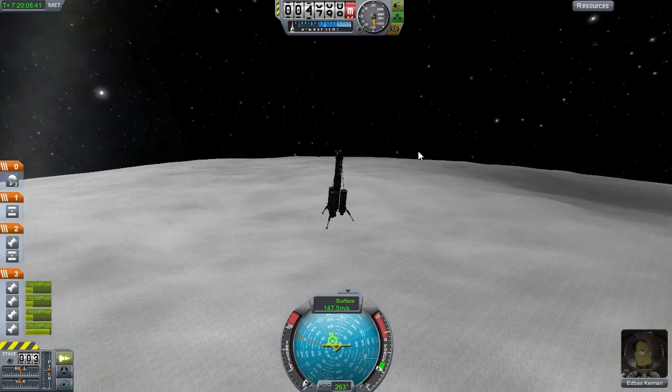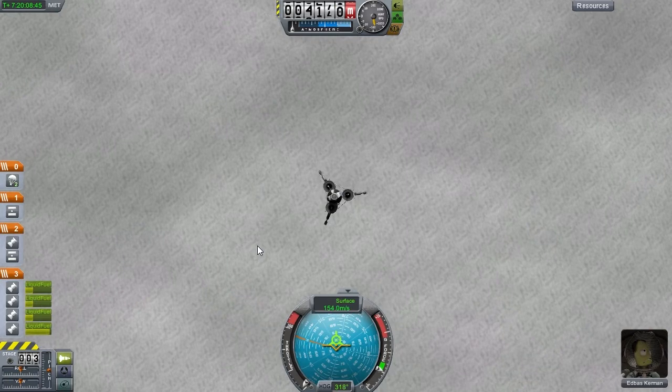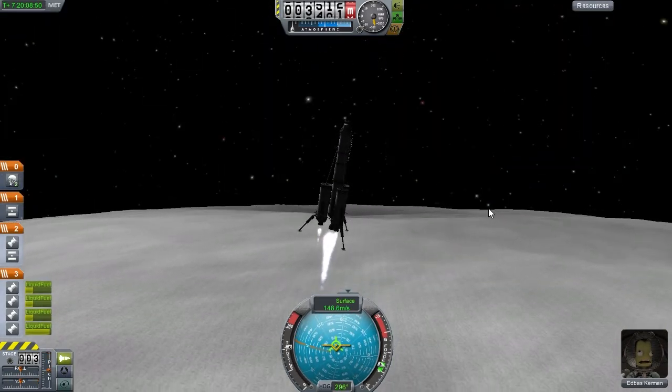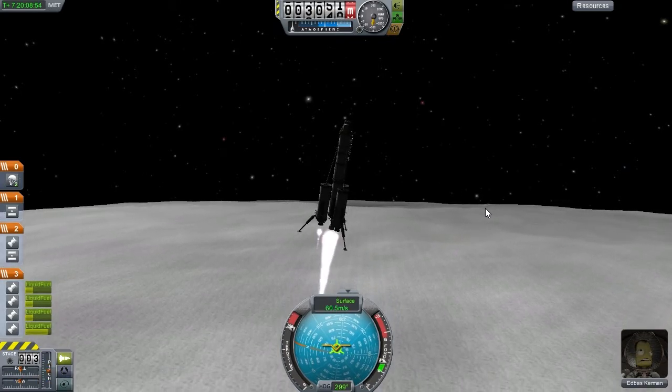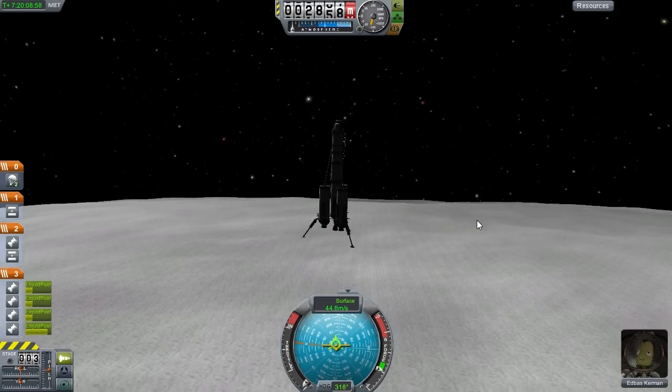So, 5 kilometers in volume, we're going at 150 meters per second, which is fairly quickly, as you can see. Terrain is rapidly growing larger, so it's time to fire the engines and slow down. You can see the big rocket plume for the big engine, and we're now at 40 meters per second, which is a lot more reasonable.